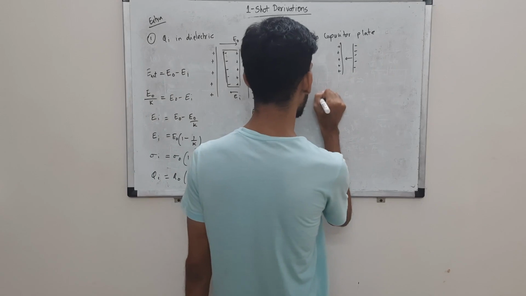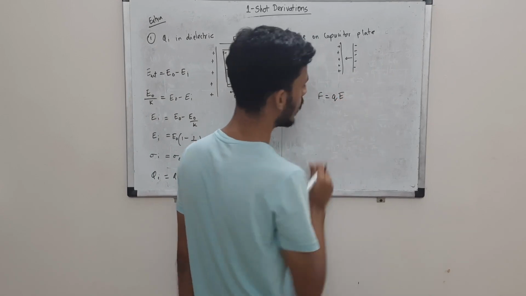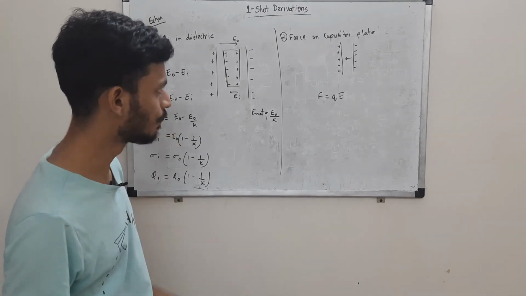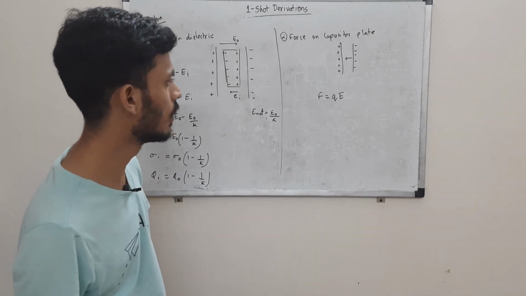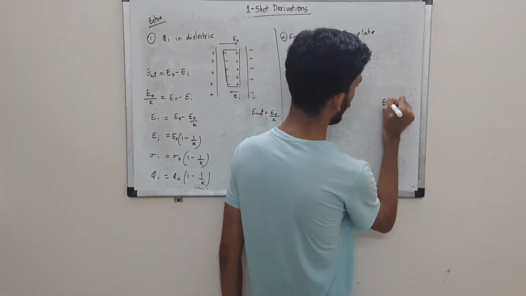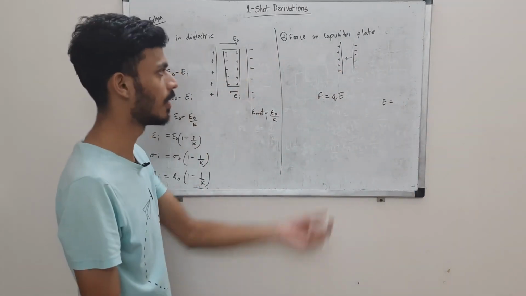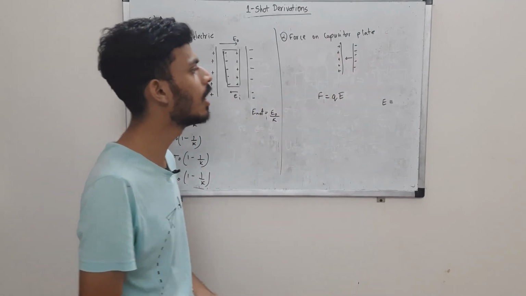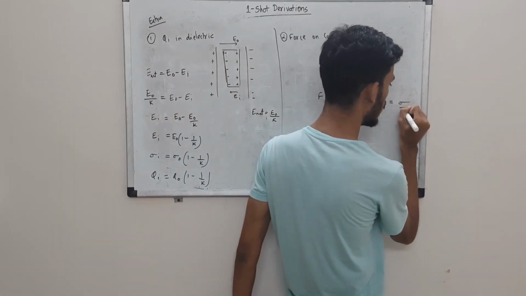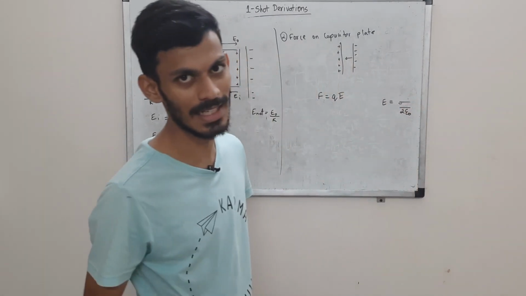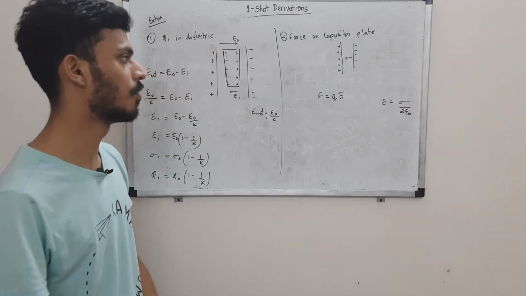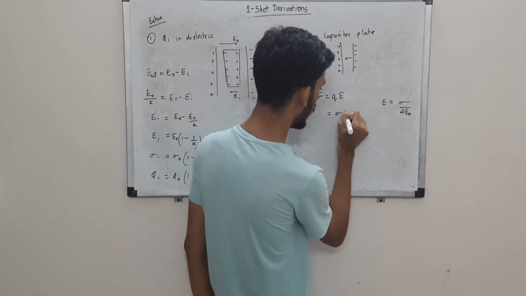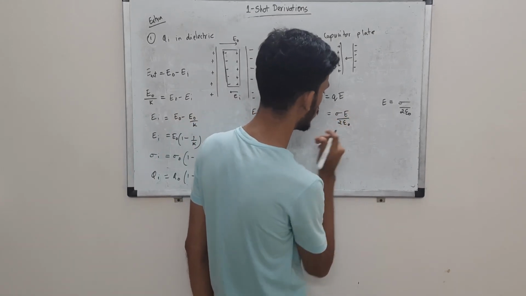Now this one is also simple. Here the force will be basically Q into E, right? The electrostatic force can be expressed as Q into E, charge times the electric field. The electric field is due to one plate. One plate is exerting force on the other one. The first plate is exerting force on the second one due to its own electric field. So the electric field of a single plate is sigma upon 2 epsilon naught. For two plates it is sigma upon epsilon naught, but for a single plate it is sigma upon 2 epsilon naught, okay. Keep that in mind. So sigma E upon 2 epsilon naught is what we get.